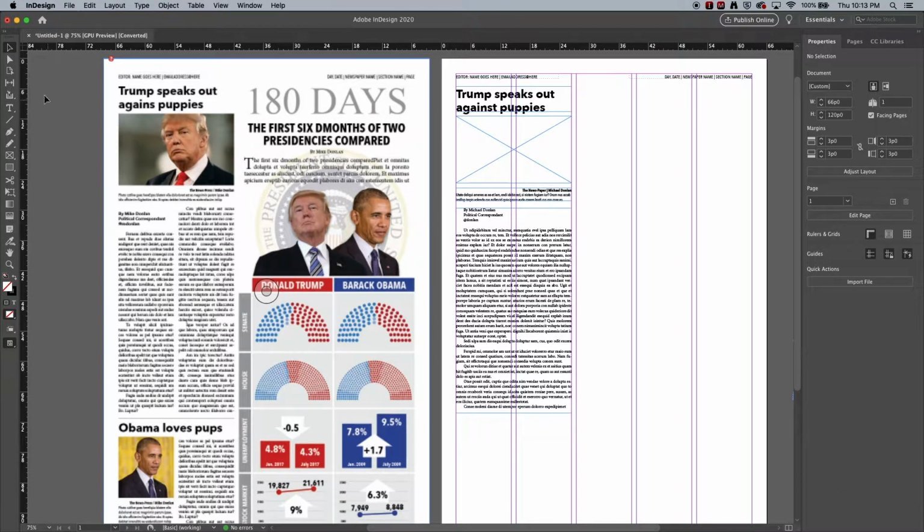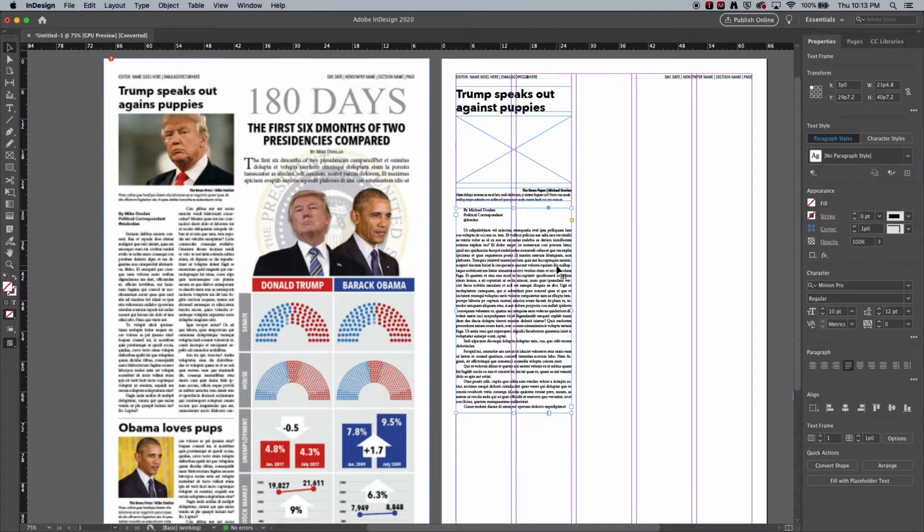We haven't really talked about the tools that much, but if we go back to our selection tool, our black arrow, and select this text frame, we're going to get some options over here. One of the options way down at the bottom is the number of columns. If we bump that up to 2, that'll divide this text frame into 2 columns.